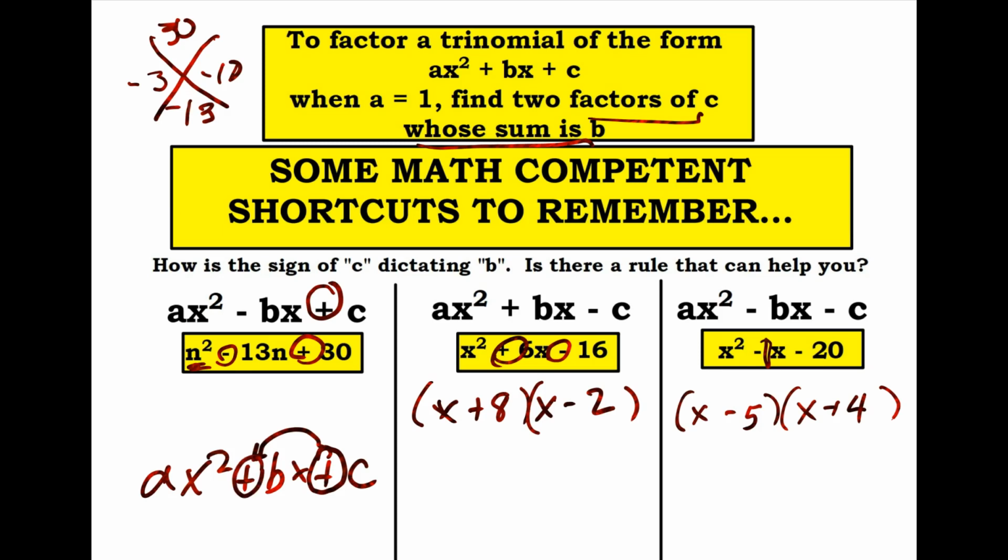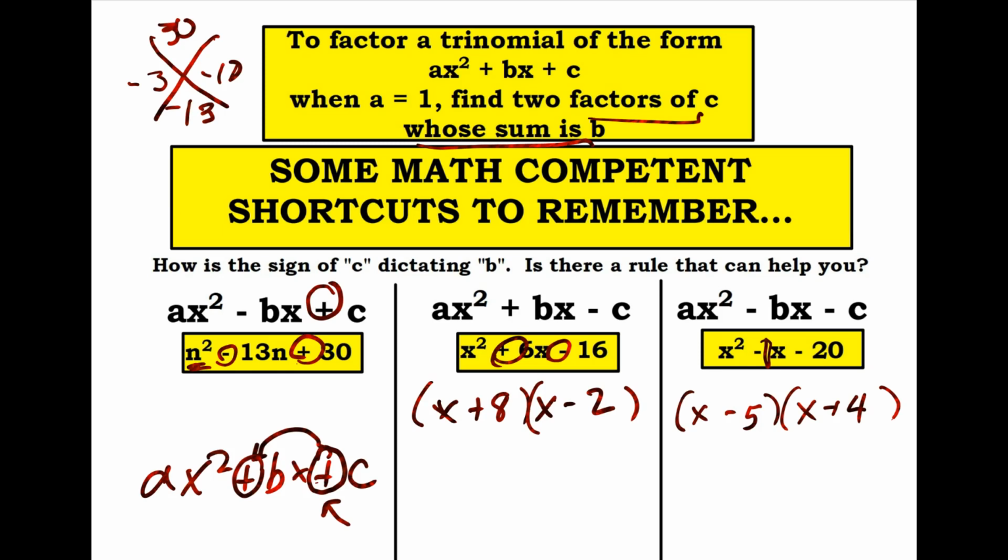If this is positive and this is negative, it's still the same sign, because a negative times a negative is a positive, but both numbers have to be negative. So what is this sign doing? I'm going to say it again. If you don't get it, you need to go back and repeat it so that you can get it, okay? I'm saying if this is positive, this means same sign. This says what sign you're going to have. You're going to have the same sign. It's going to be a positive, or you're going to be adding. This says, hey, you're going to have negative. Both numbers will be negative because a negative times a negative is a positive, and a negative plus a negative is a negative. Okay?